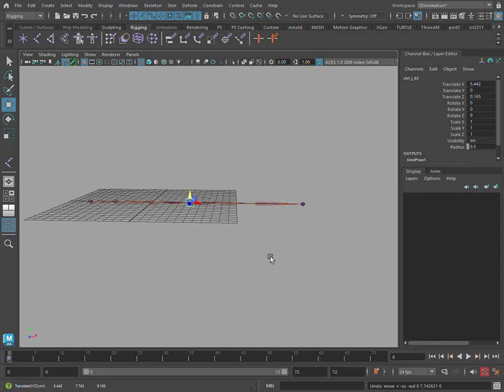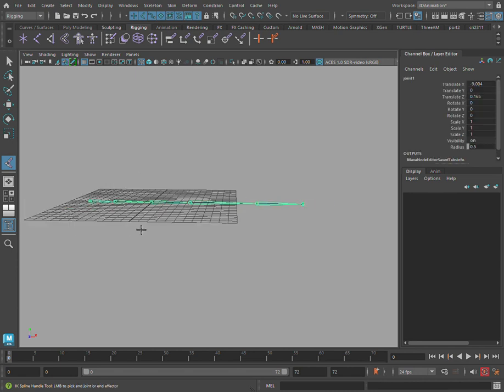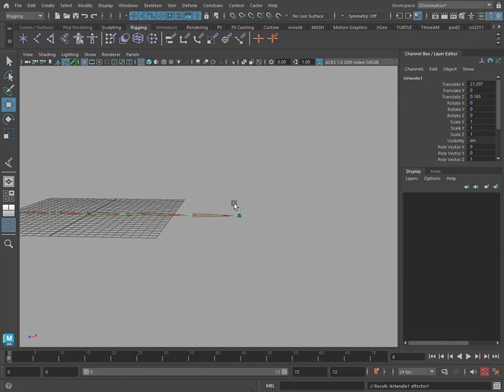And so now what I'm going to do next is make the spline IK handle. So you're going to go into create spline IK handle, and you're going to click the option box, and then you're going to turn off auto create curve because you don't need that, and then you're going to go to your joint chain and select your joints obviously, and then you're going to control select if you're doing it in the outliner, your curve, and that will create your IK handle.